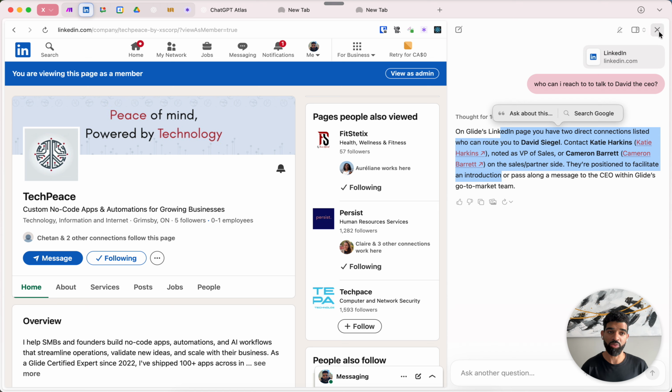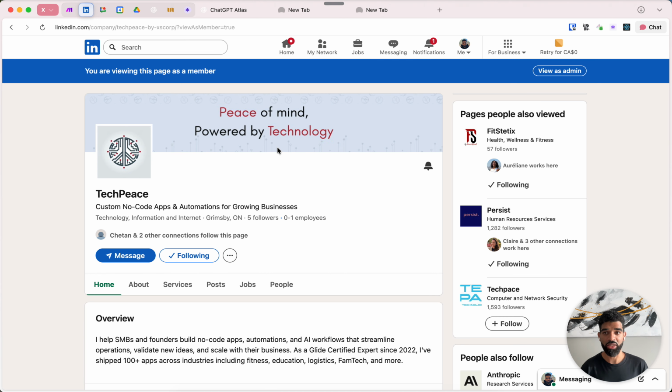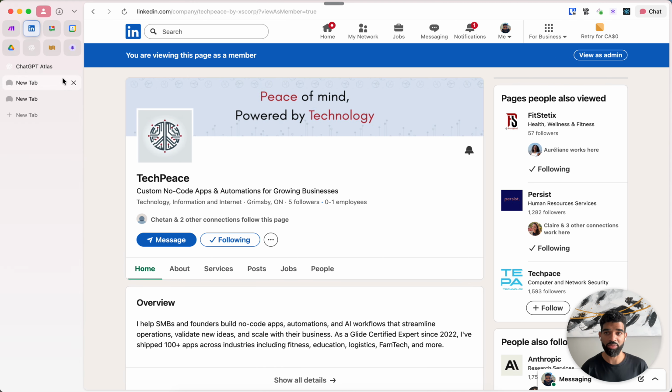The other thing I like with Dia, and that is coming from Arc actually, that they brought back because everybody was requesting it, is the tabs. So you can actually move the tabs to the left, which gives you more height on the website you are browsing and also more visibility on all the websites you are browsing at once, because it's stuck on the side and you don't have to scroll or look at the tiny icons that are stuck at the top.